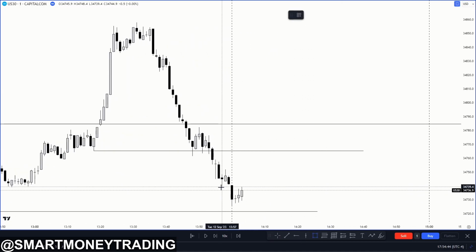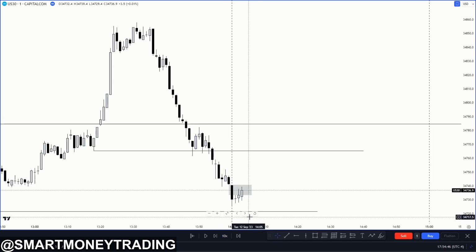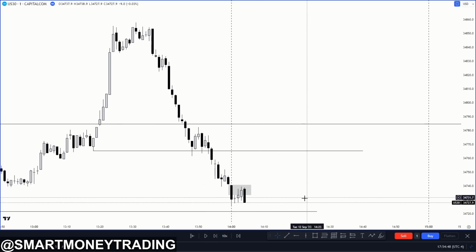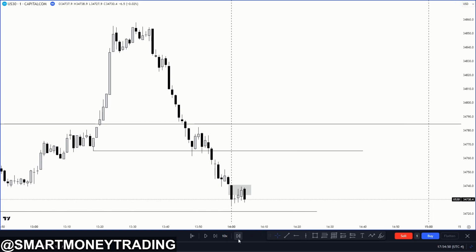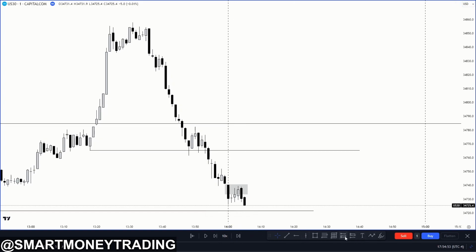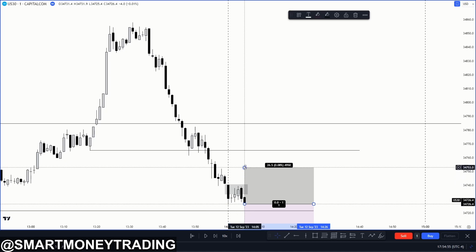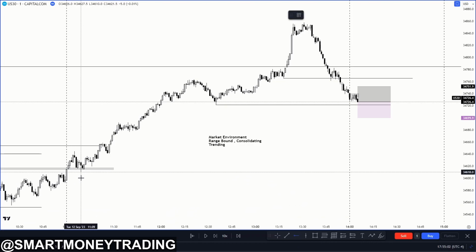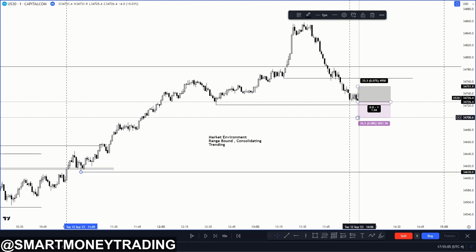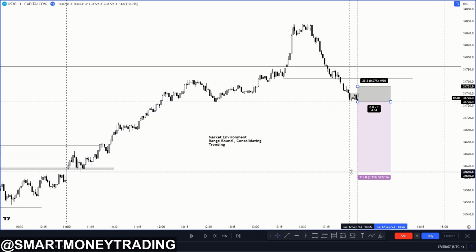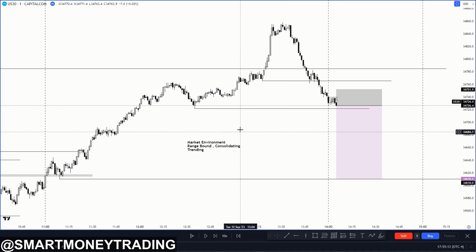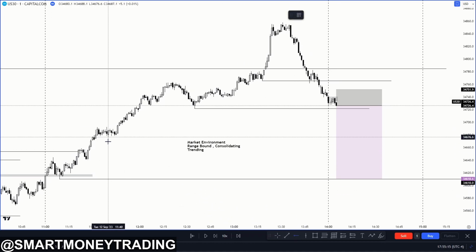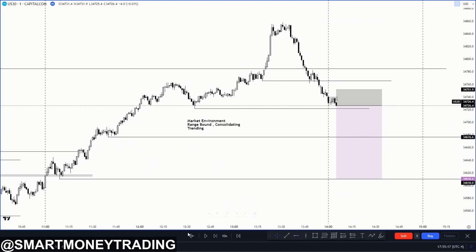And we are kind of semi-respecting this fair value up here. This would be a nice fair value to take a trade off of. We need more confirmation. I need to see a price drop. Okay, we're dropping. So here, you can take the trade. Have your stop loss at the most recent high, and which area of sell side liquidity would you mark? Would you target down there? This would be your area of sell side liquidity. It would kind of be a very skewed risk to reward. Are we gonna get there? Most likely not. So you want to take a little partial, and let's see how the market pans out now.